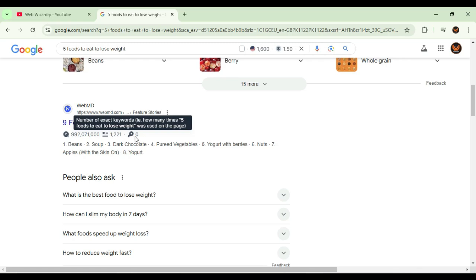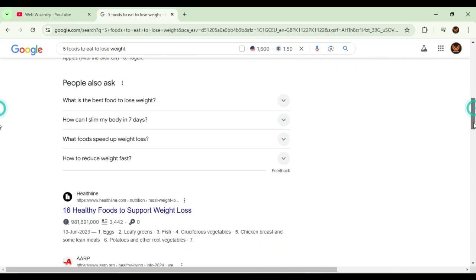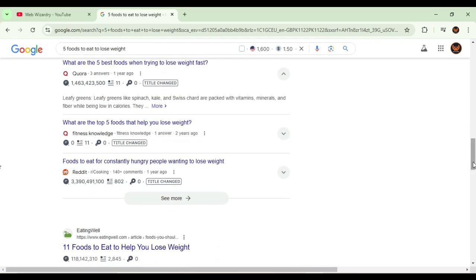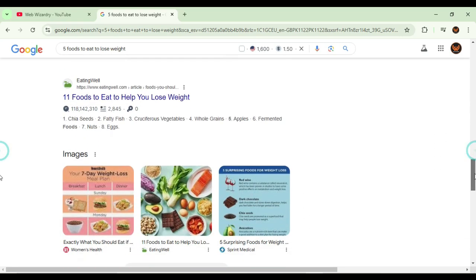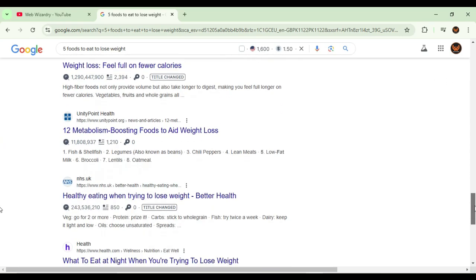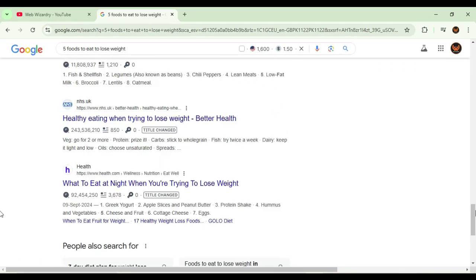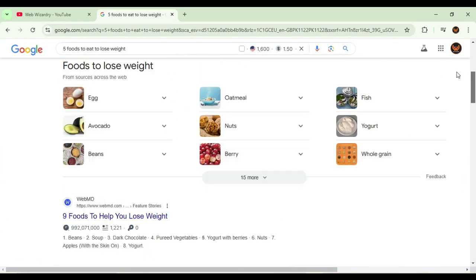So this is a very good and easy tool which will be installed on your browser. You don't need to log in or create an account on a separate website. It's all in your browser. If you search any keyword, it shows on the right side their search volume and their CTR, etc.